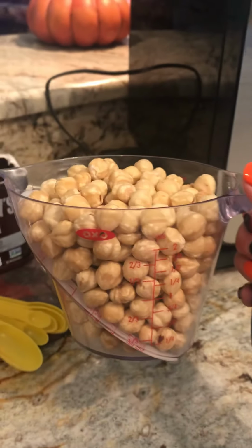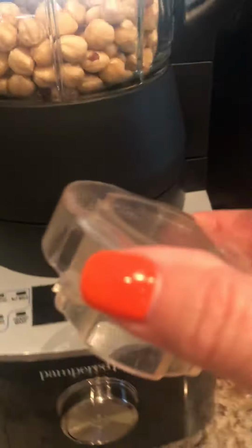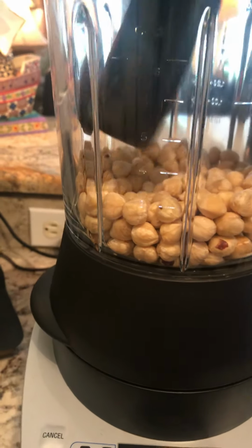The next thing I'm going to do is take my 3 cups of roasted hazelnuts. Uh-oh, I think one of the little boogers got away. Reach back here, sorry. I think there's one right back there, got him. Okay, so now I have my hazelnuts in there. So I'm going to put my lid on, and if you notice, I do not have this little cap on because I know I'm going to be needing to use the damper to move the nuts as they start climbing up the side. So I'm ready to go with that.